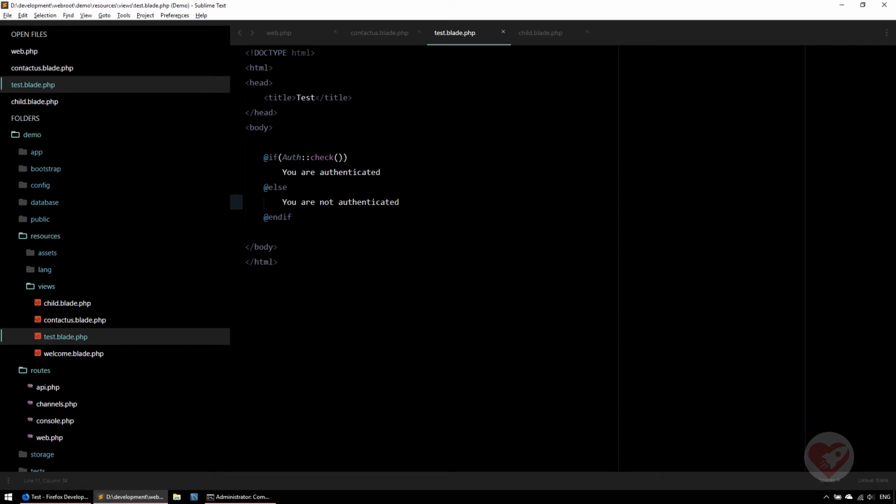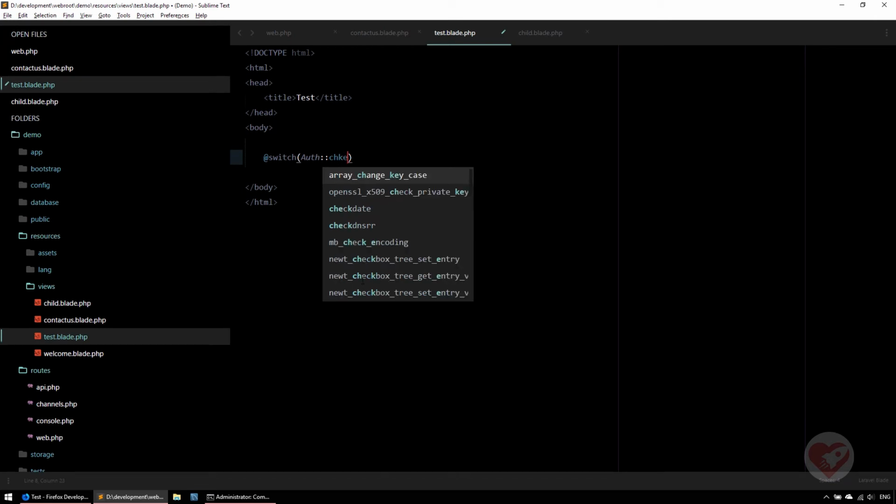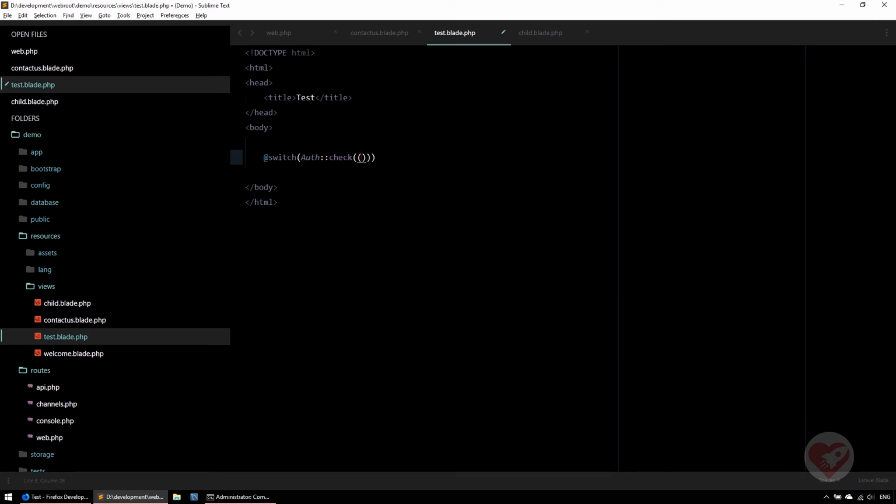We do have more advanced ones, you also have the switch statement. Let me show you an example about the switch. So switch auth check, and then you just need to say case true, and then you do a break, just like you write in PHP.